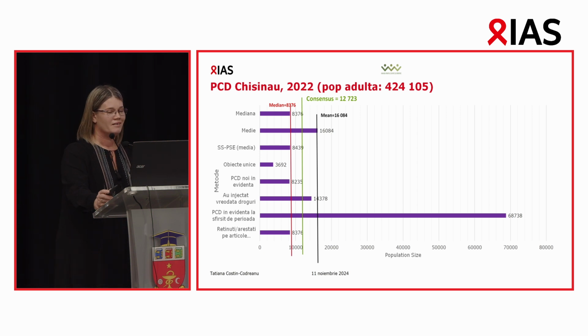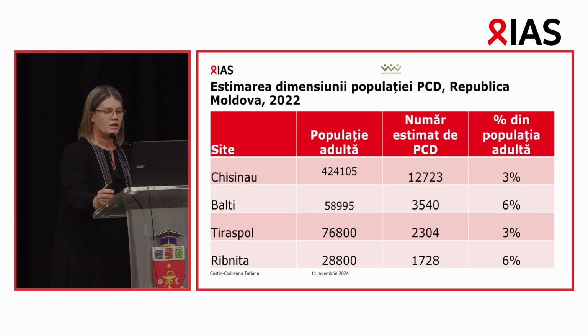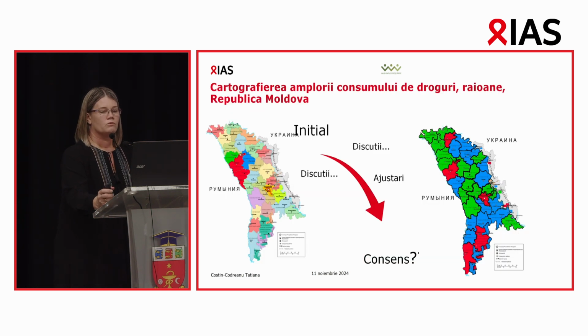Speaking about the dimensions of this population, we have used several multiplier methods, service multiplier, unique object multiplier, data about worldwide estimations about the number of non-injectable drug users, and the successive sampling method that uses data about the dimensions of the social network of the respondents. Within this method, we incorporate some preliminary knowledge about the dimension of the sampled population. Every city of study, according to the estimation using the multiplier method, was classified as a settlement with a high, middle, or low prevalence. The proportions varied from 3 to 6% of the adult population.